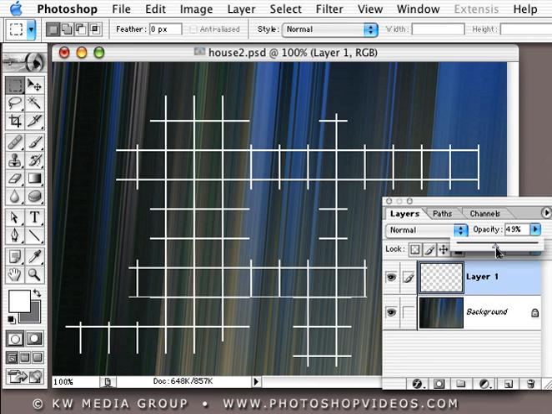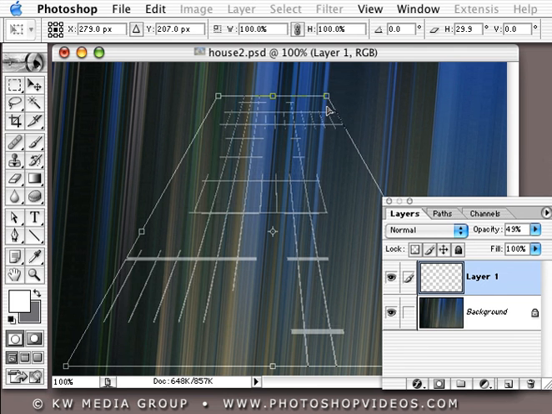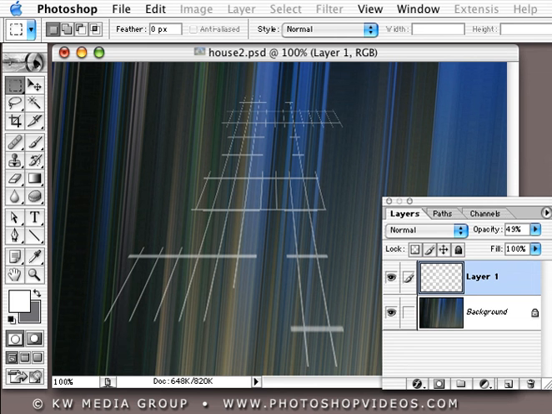And then we can do things, again, like lower the opacity, and also use commands like Free Transform. This is where it can start to get interesting if you start to hold down certain key combinations. I'm going to do Command Option Shift or Control Alt Shift to do more of a perspective kind of idea. It looks pretty bad until you hit Enter, and then it smooths it all very nicely, and you've got an interesting kind of effect for your Euro collage or other techno artwork you might be doing.